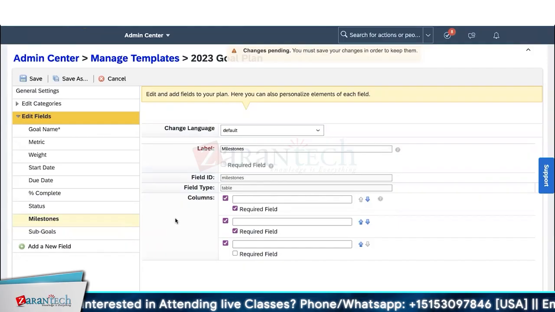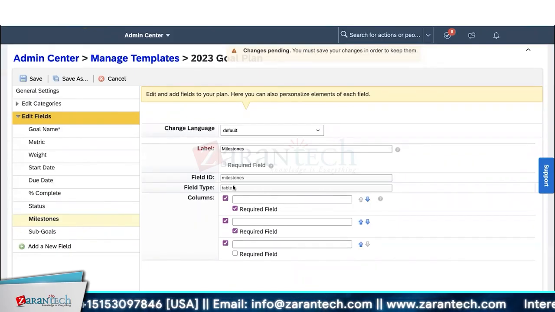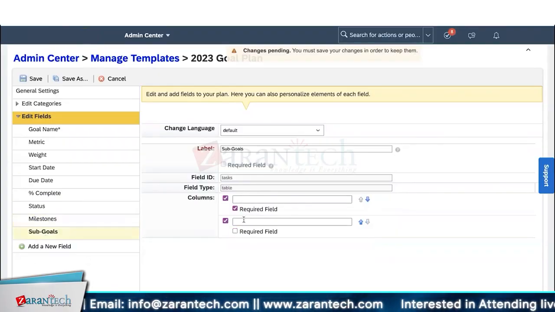If you want to break it down into quarterly or half-yearly targets, you can keep internal milestones. By 31st March, this much has to be achieved. By 31st June, this much has to be achieved, like that. If you want to have internal sub milestones, you can give them. So that way, table type fields will have 3, 4 columns in them. In this milestones table, 3 columns are there. In the sub goals table, 2 columns are there.